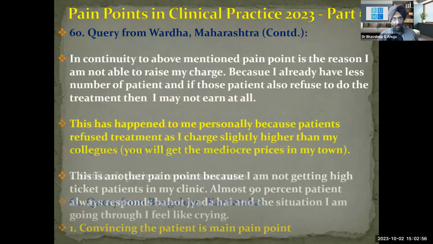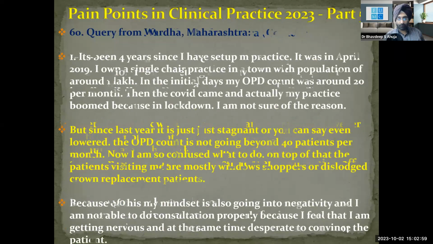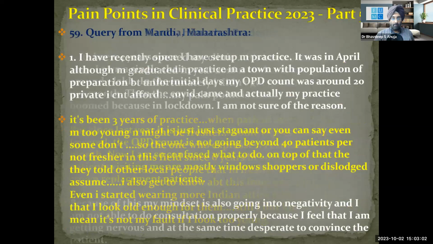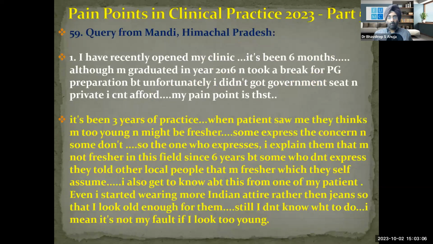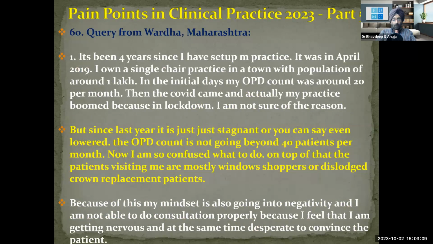Okay, let's go back and split it up one by one. So the OPD count: 20, 30, 40 keep on shifting. Even 40, 50 is not a good count. Even if your OPD boomed in COVID, I would want to know how much you mean by boom in this case. If that went up to 80 per month, even that is 2.5 patients per day. Or if I take 25 working days, even that is a little more than 3 per day. Even that is on the lower side. So when you sit free, you will have the mind going into a negative space.